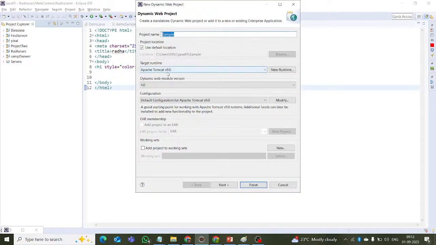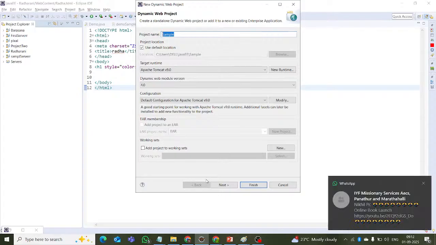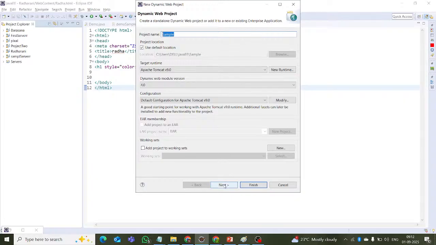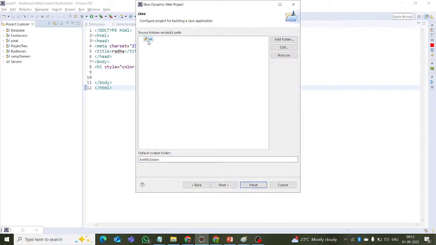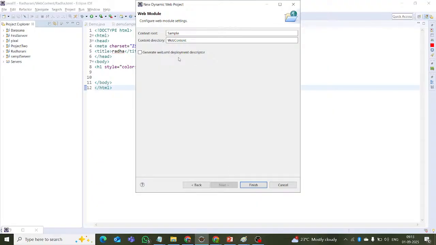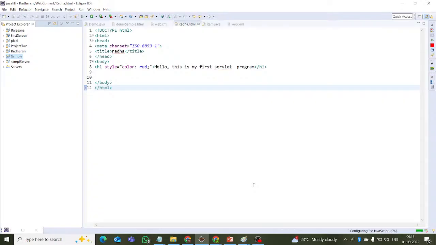After that, the target runtime is Apache Tomcat version 9.0, this is my version. Just hit next, and src is nothing but source. After that, hit next. We have to select this checkbox, then we can get the web.xml. This is required for mapping the forms. After that, hit finish. The project has been generated.